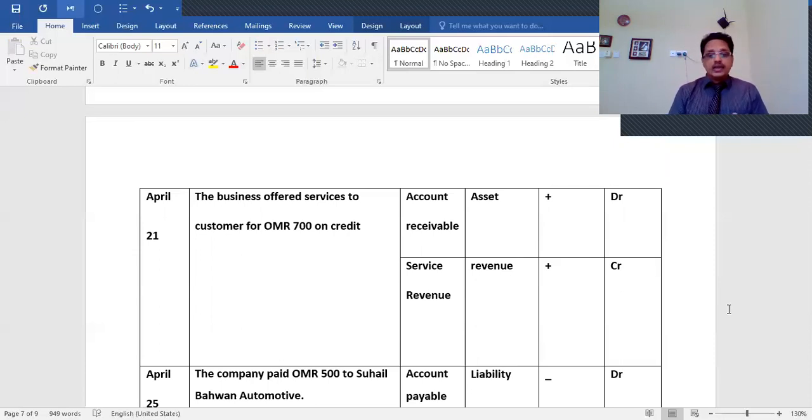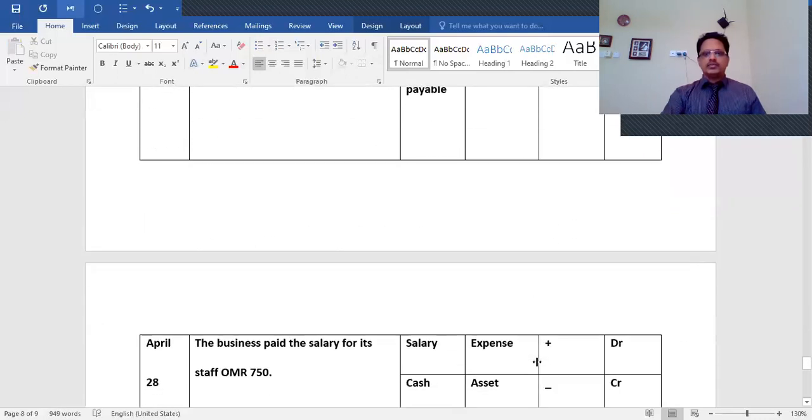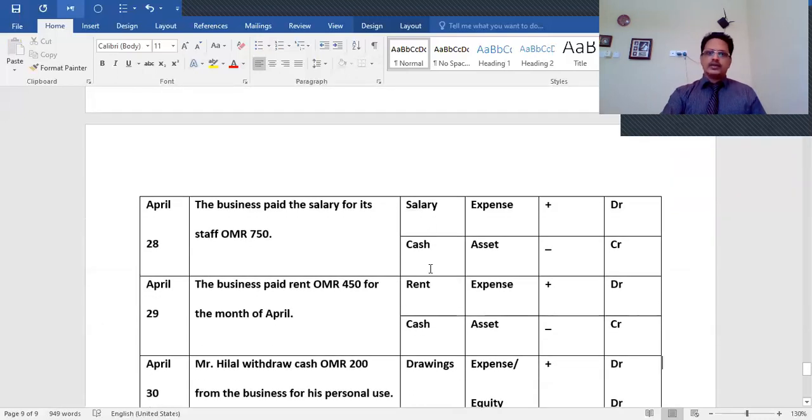This topic is the A to Z of accounting. It is the application of the rule of debit and credit, or journal. Journal is nothing but this. If you understand this and put it in the format, that is a journal. For example, a simple entry: debit salary, credit cash. You write the amount, 750, the date, and the narration, paid salary. That's all. That is a journal.